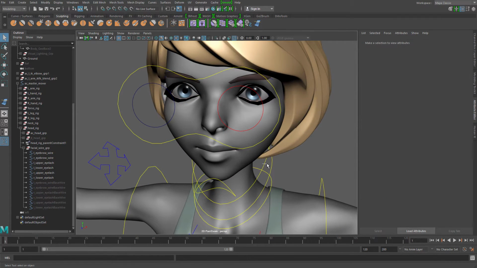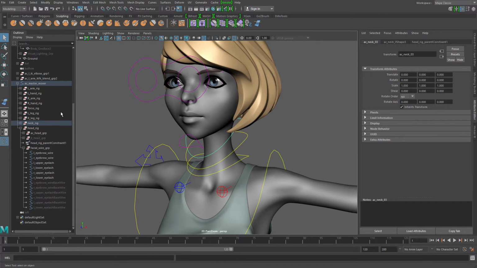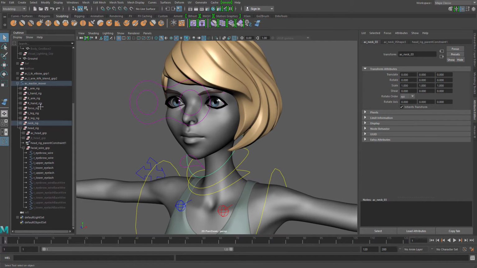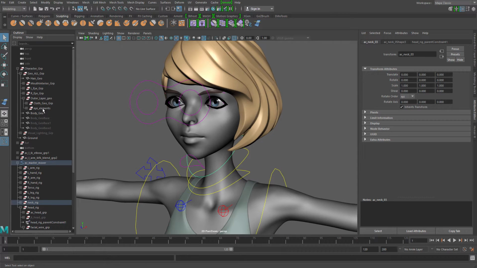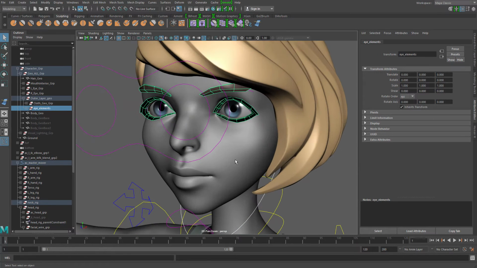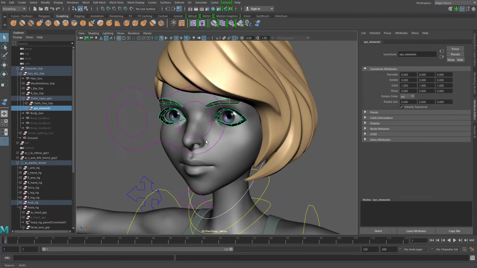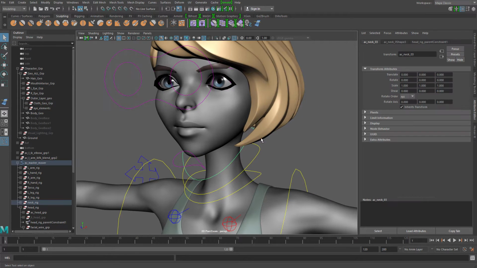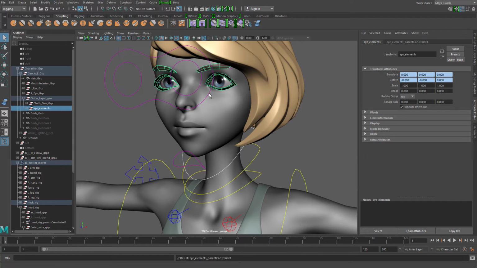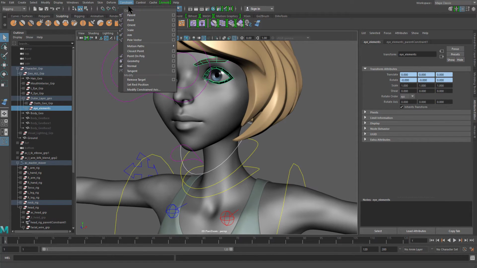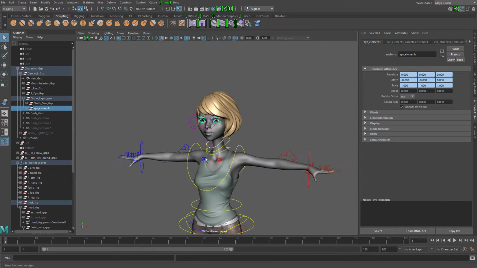All I have to do is use the neck controller here to do a parent constraint on the group of the eye elements, which is a group we made earlier to have all the geometry, all 6 of those, in one group, right? We just need to use this controller to do a parent constraint, and also a scale constraint on the group.